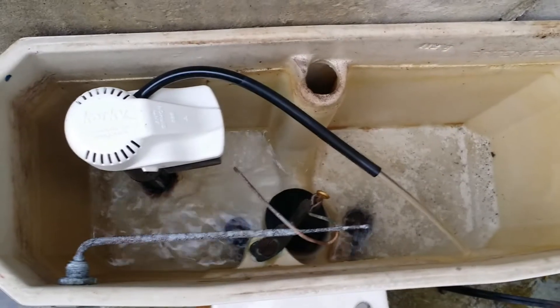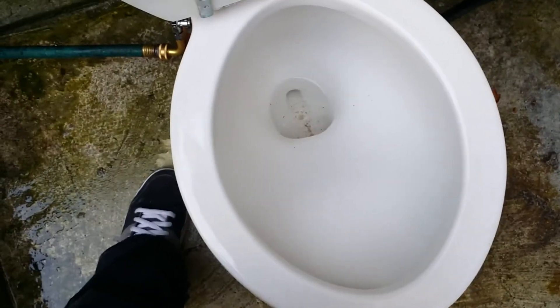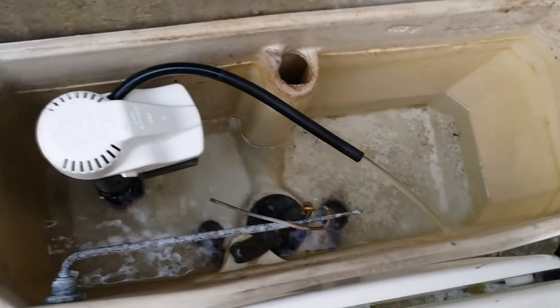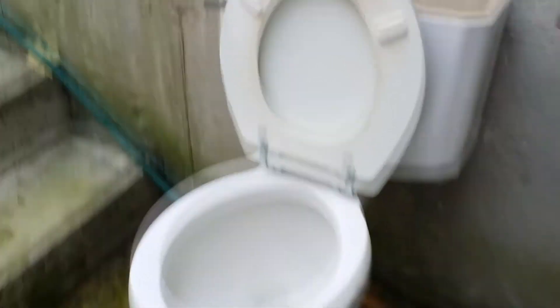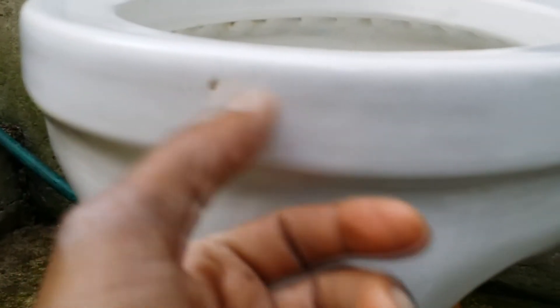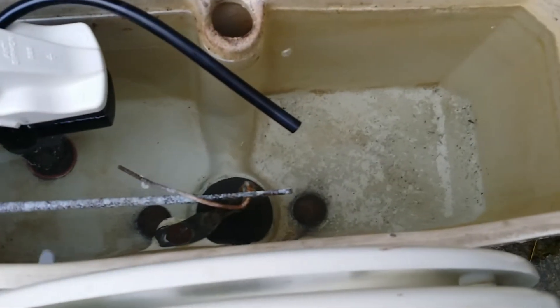Beautiful — it's filling up nice and peacefully. Oopsie, that wasn't closed. So much for filling it up with an empty bowl first. It should reach the water line if I adjusted it properly. As it's filling up, there's this one little weird spot in the tank — it looks like an indent, not exactly a chip. I love the way these older Eljer bowls look. Okay, filled up perfectly around the water line.